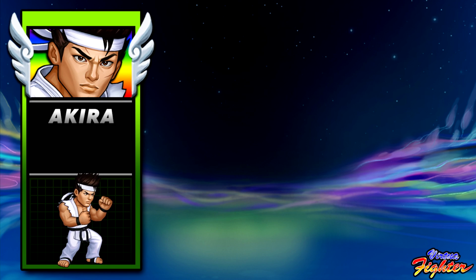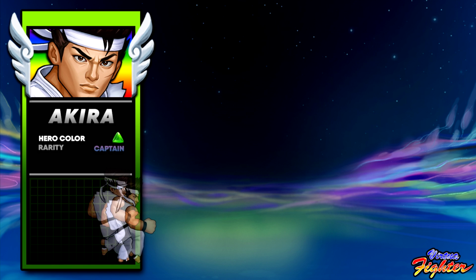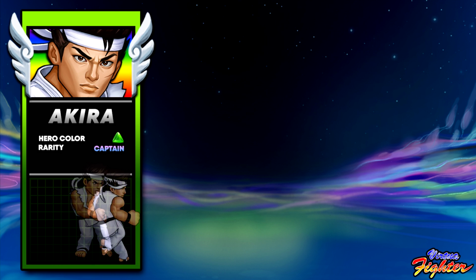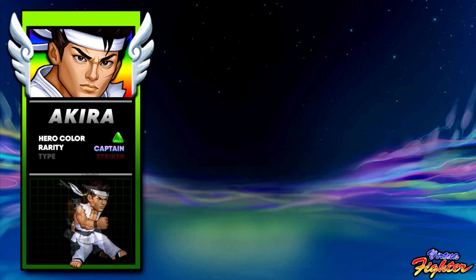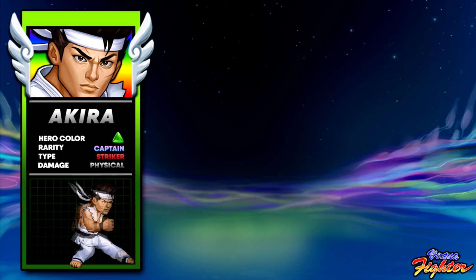His hero color is green. He is our second captain to join Sega Heroes. His type is striker and his match damage is physical.